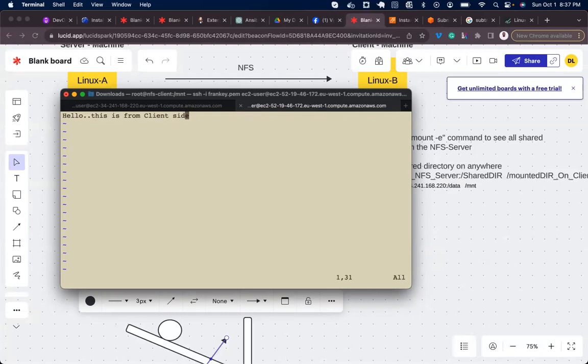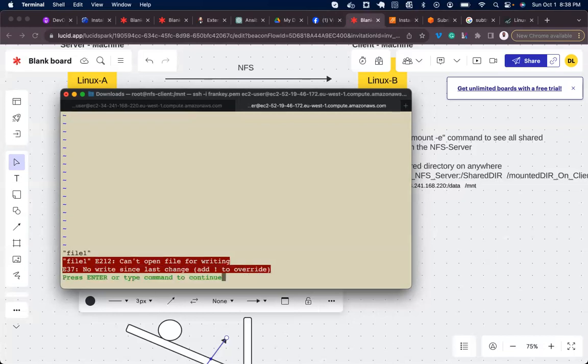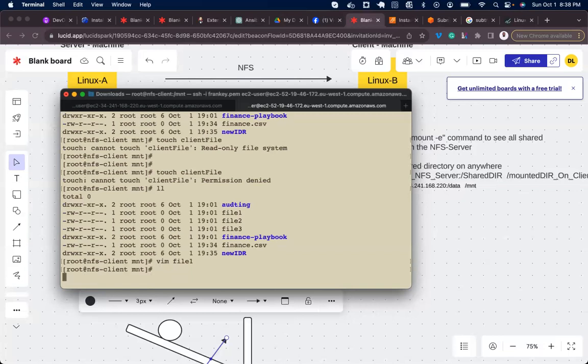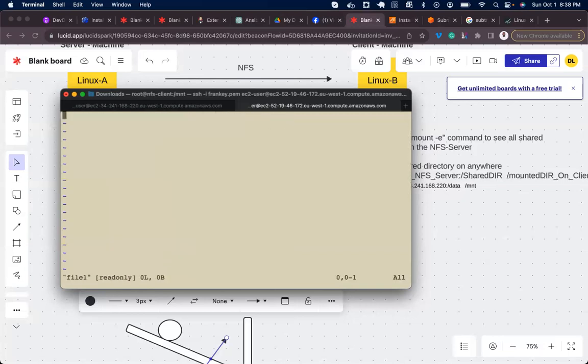Escape, save and quit. Read only option is set. Override. I cannot. Let me exit. Now, let me try to open it again. Look at this. See, file, read only.